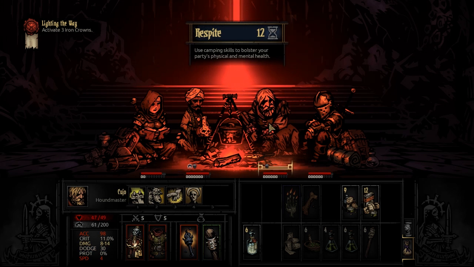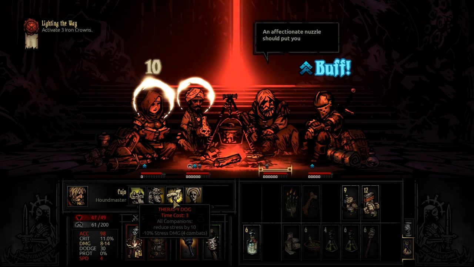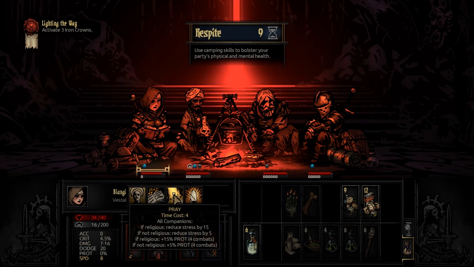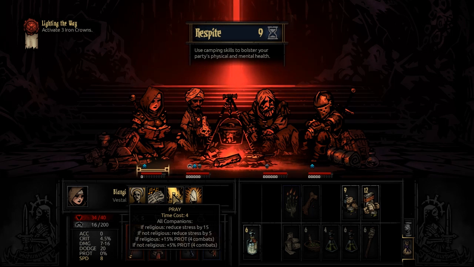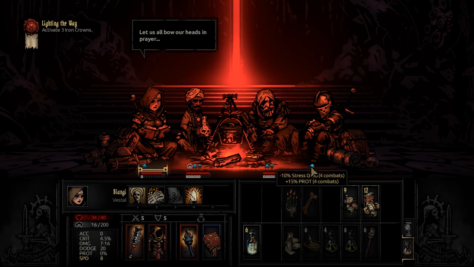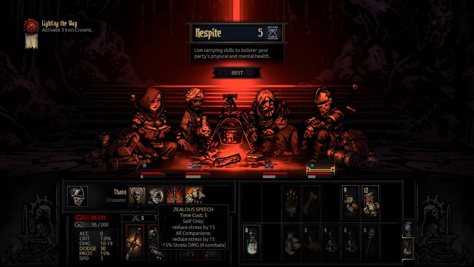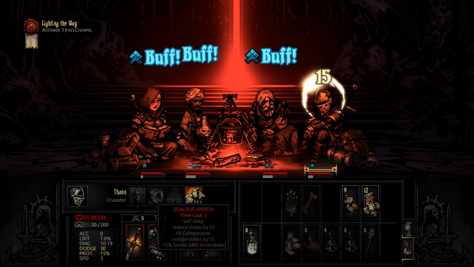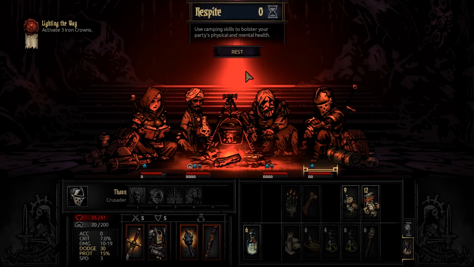So, once again, this is all about sanity. All companions reduce stress by 10, that's good. Mm-hmm. You had some prayer action we used last time, which was pretty sweet. That's only one companion. Yep. You got super buff on at 15. You're at 5. And we also had zealous speech, wasn't it? This is what we did. Reduced stress by 15. All companions reduced by another 15. And less stress damage overall. Yeah. That should be it. That keeps everybody's brains in check.